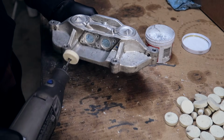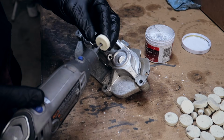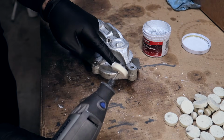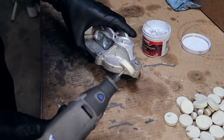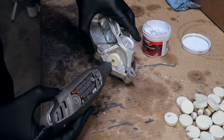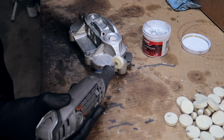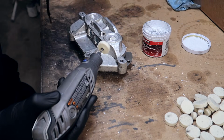Alright, so once this is completely dried up, put a big wheel on the Dremel, take a little dab, something like that, just a little dab, and I am first going to focus on this general area right here. So what I'm going to do is take it and just smear it all over the place, just like so. And then turn it up to medium speed and get it off as much as you possibly can. Take your time with it, do not press hard, remember that.